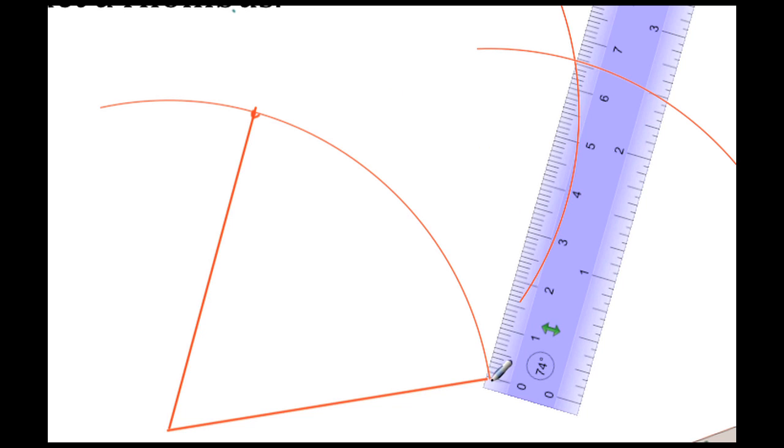Let's go ahead and draw a line here. Whoops, let's draw this line from that position there all the way to where it intersects.